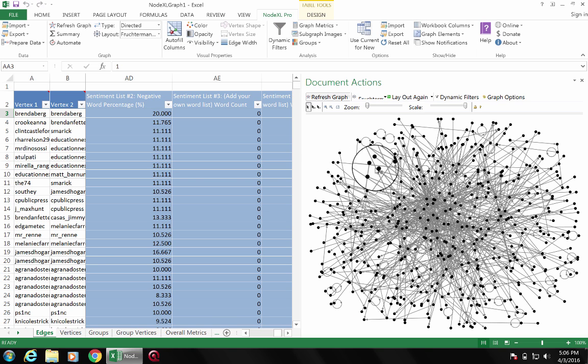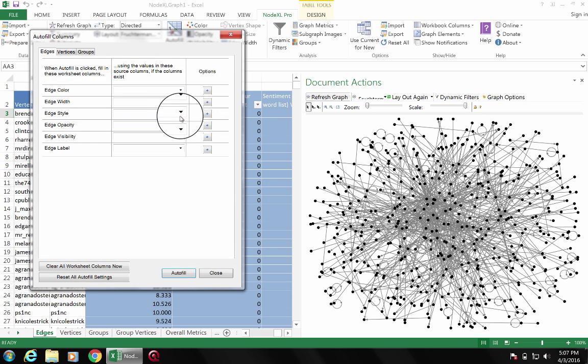Okay, so in past videos I've showed you how to modify the node size and do a little bit of visualization with these graphs, but this time I'm going to focus just on using our text analysis and incorporating this into some of the graphs here. So let's go to our autofill columns. Since we're doing the analysis of the actual tweets, we're interested in these tweets that people are sending back and forth to each other.